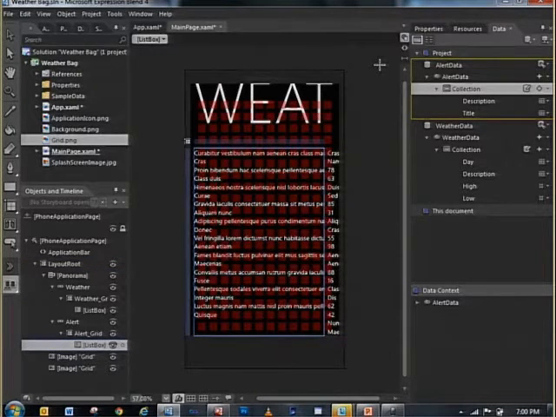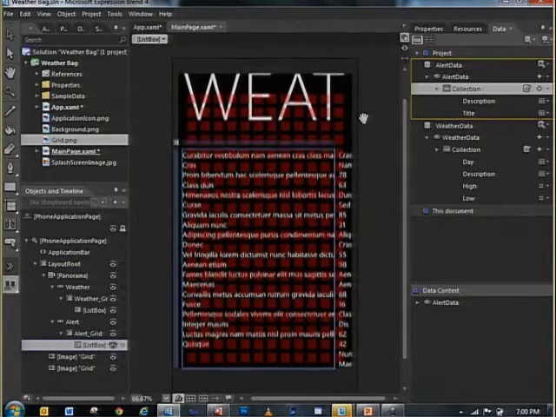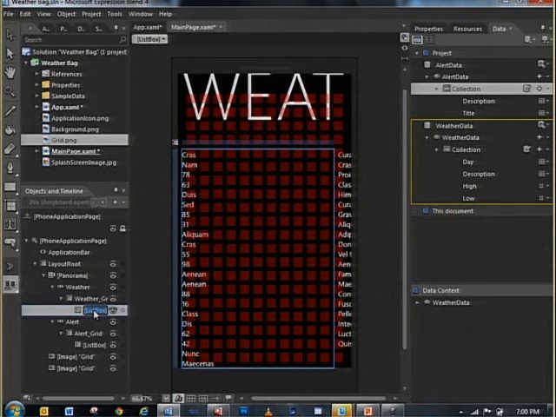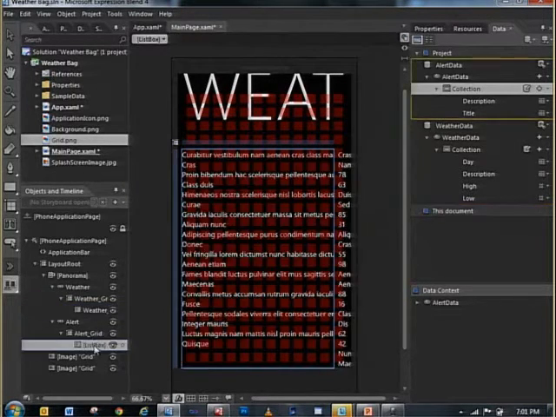Let's see, zoom in just a little bit so we can see a little bit more. So, one last thing I want to do real quickly. Again, I like to name things consistently. I do that all the time. So I'm going to quickly call this list box that was automatically generated weather LB for weather list box. The next list box that was generated from my alerts information, alerts LB.